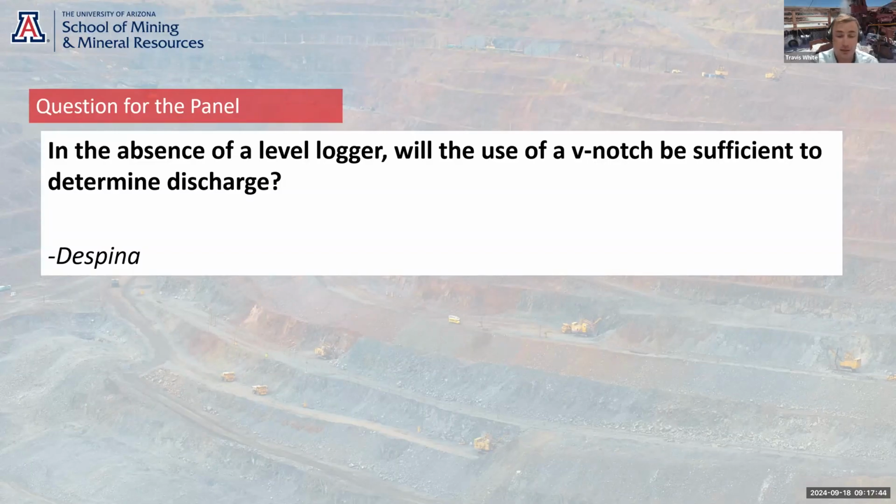Yeah. So look, it's pretty difficult to determine discharge or yield with the level logger. But yes, you can do a blow yield using a V-notch weir. That's kind of a last resort. If you're not doing reverse circulation airlift, with a normal percussion rig you can set up your channel with your sandbags, put your V-notch weir in the flow path, and what's important is that as soon as you hit water during drilling, you start measuring your flow rate through your V-notch weir, and you continue to do so until you've reached the end of hole.